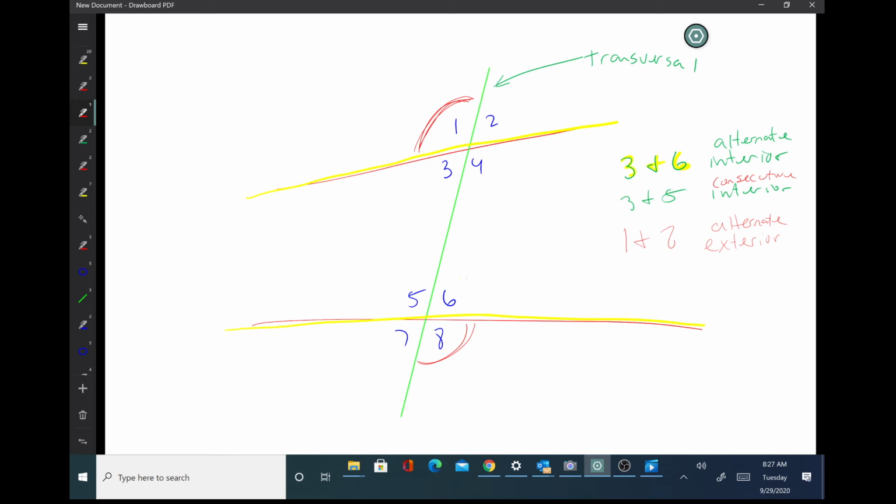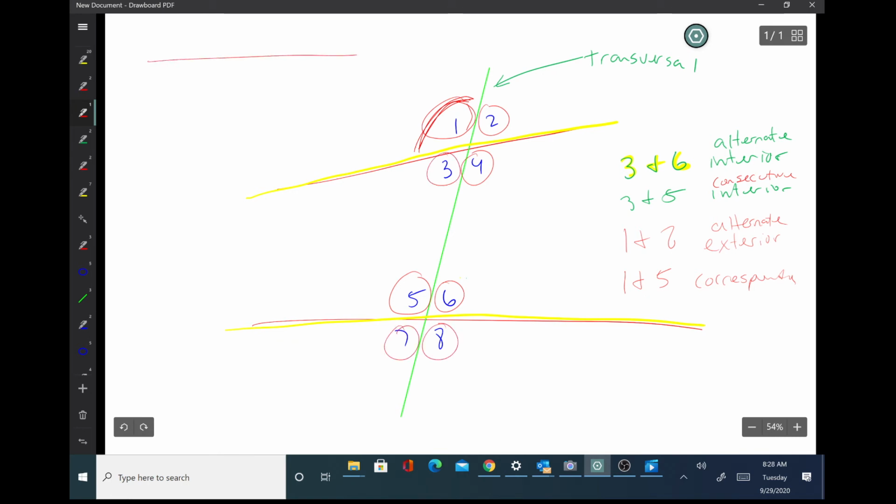There's these angles called corresponding angles, all right? So basically, if I have the two lines, right, the two yellow lines, angle 1 and angle 5 are corresponding. Angle 1 and angle 5 are called corresponding angles. Also angle 2 and angle 6, right? Also angle 4 and angle 8. Also angle 3 and angle 7.